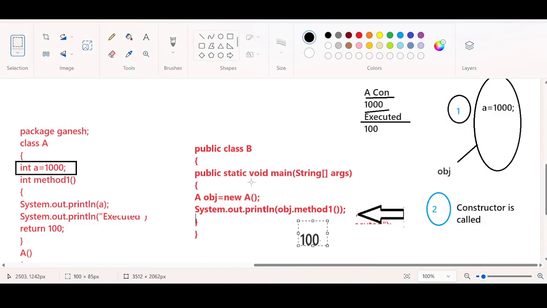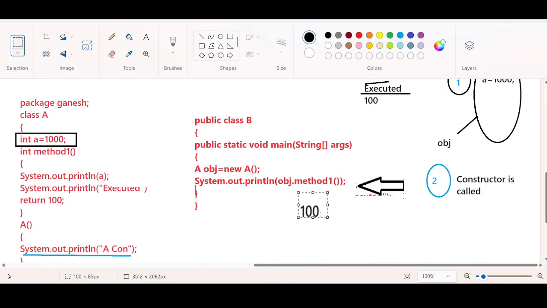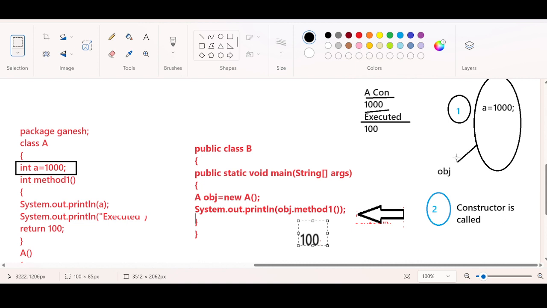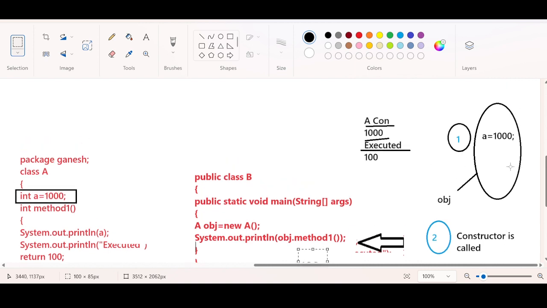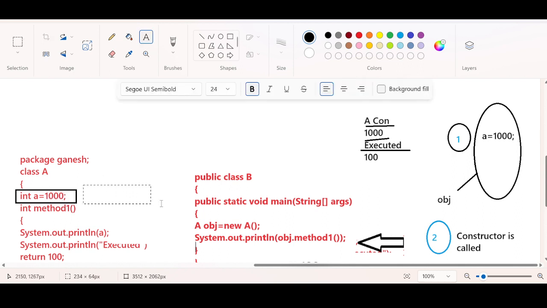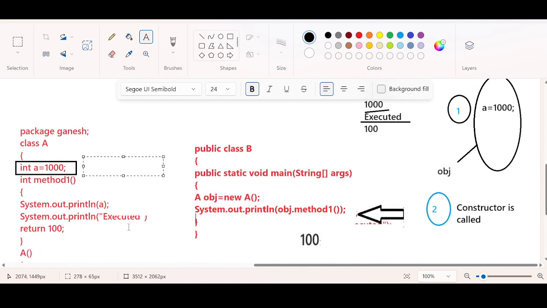For the theory justification, I have given this example. Theory is getting justified. Sometimes you don't recognize that visibly. Why? Because the values will be stored in the memory. You cannot open your system, you cannot open your RAM, you cannot see inside. So for the proof, instead of the value, I am assigning a method directly, so that you will get to know that this is getting executed first, before the constructor.